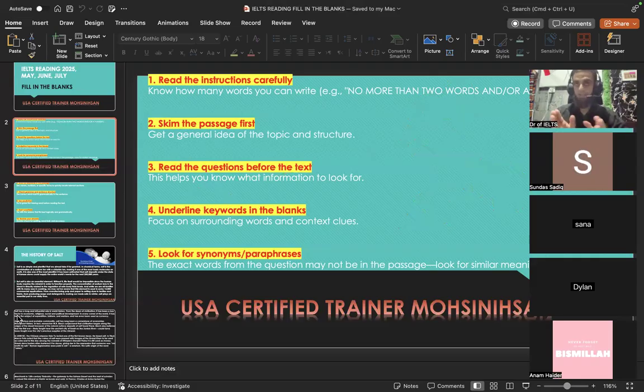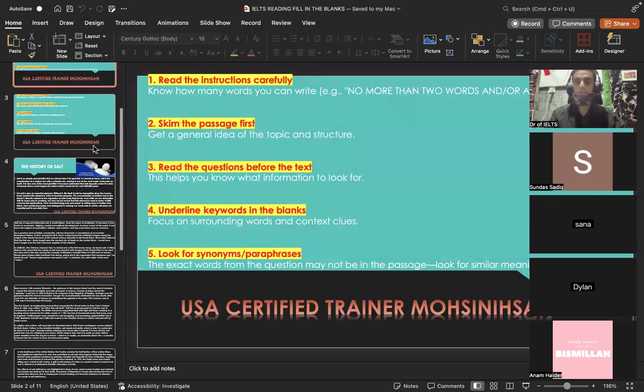Grammatically, yes, we also check that it fits, and meaning-wise it fits, but the word must be from the paragraph, not from your side. In a very rare case it happens that a single word you have to put from your side, not in all the MCQs, but very rarely. So we can consider that our whole exam is from the passage, the fill in the blanks especially. So this confusion shouldn't be there. Next, read the instructions. Yeah, sorry, this is done.